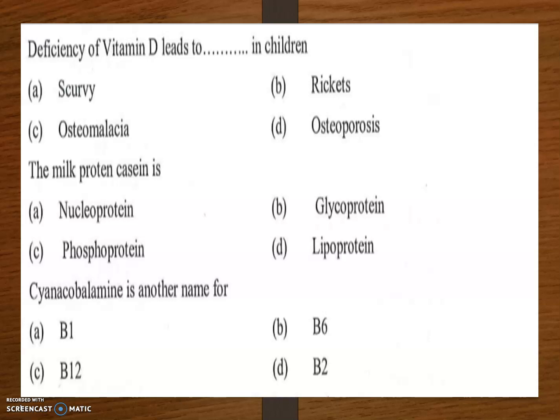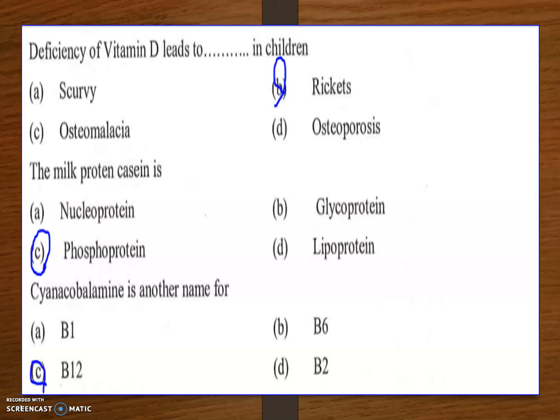How many vitamins are there in vitamin B complex? There are 8 vitamins in the vitamin B complex group: vitamin B1 otherwise known as thiamine, vitamin B2 riboflavin, vitamin B3 niacin, vitamin B5 pantothenic acid, vitamin B6 pyridoxine, vitamin B7 biotin, and finally vitamin B9 which is otherwise known as folate. Here we already discussed B12, which is otherwise known as cyanocobalamin. And here is the answer slide.